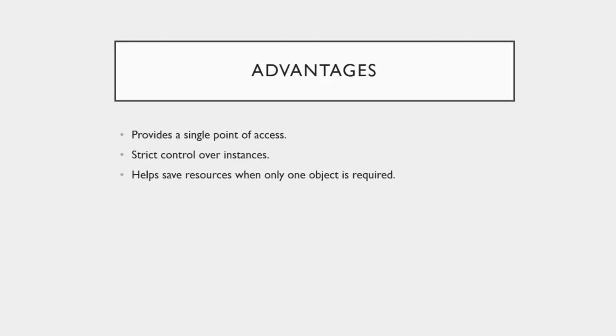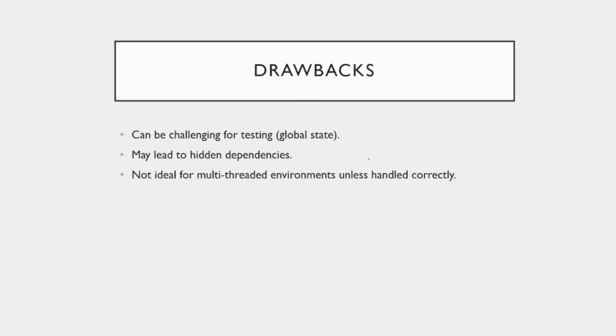So what are the advantages? It provides a single point of access and strict control over instances. We can control the number of instances, and it helps save resources when only one object is required. Let's say there is a requirement of one object, we will create only one object, so it will save memory as it will not create more than one instance.